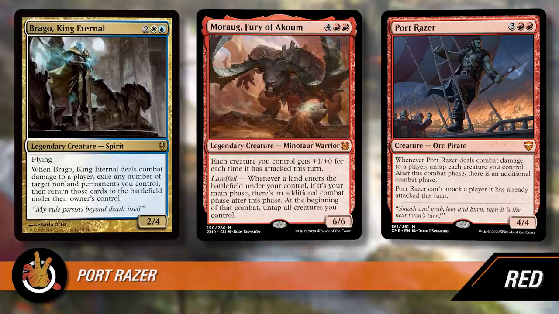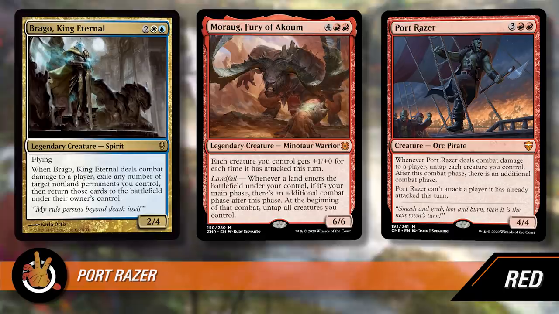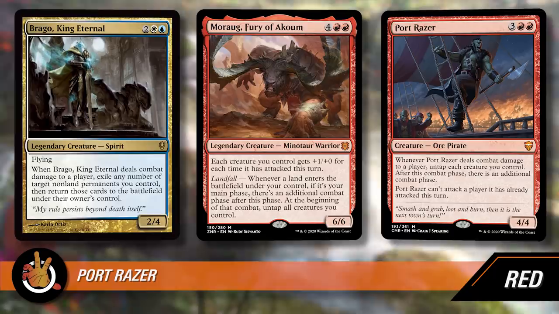So let's say I give this creature double strike and I attack Josh with it. It's going to deal combat damage twice, which gives me 2 extra combat phases. However, it only untaps at that moment. So it only untaps once. So if I go and attack Mel with this next, it's going to give me an extra combat phase, but it's not going to untap for the second combat phase that I get.